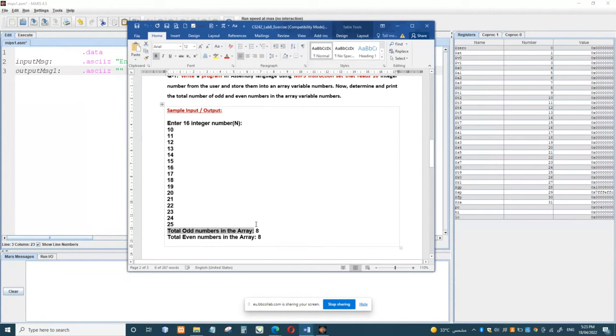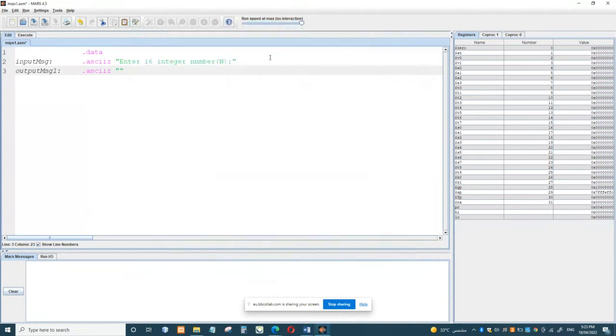If the user enters a different set of input data, you can have a different number of odd and even. Anyway, we are going to write output message 1: total odd numbers in the array equal this, and then output message 2.